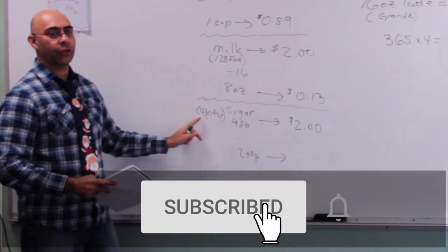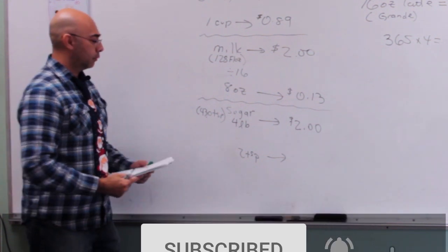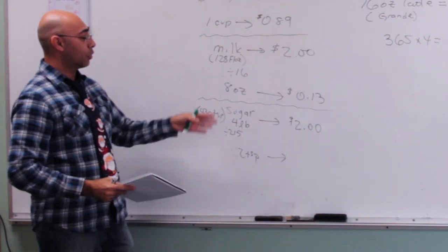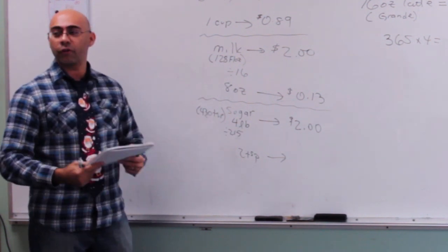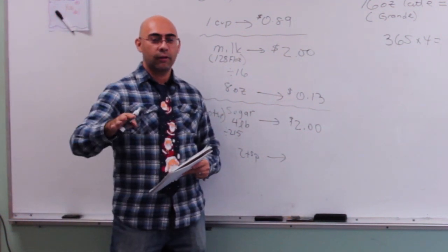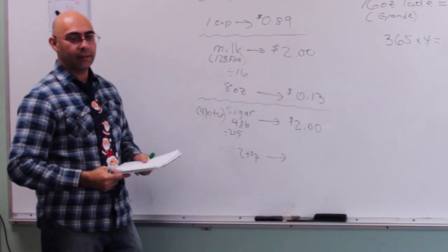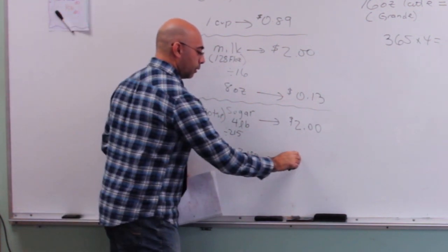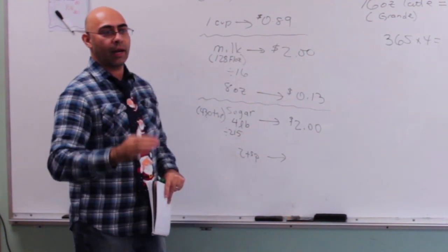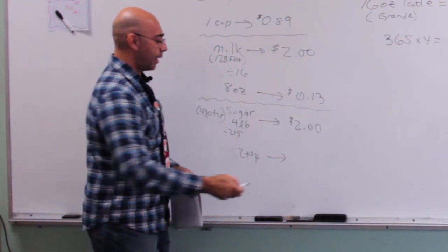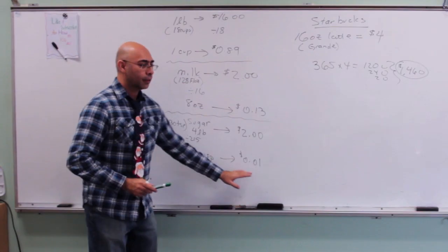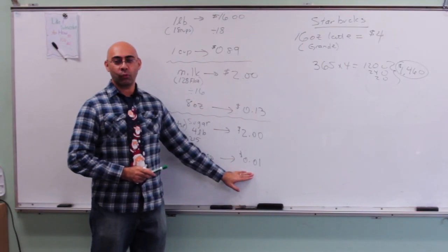So how do you turn a 430 into a 2? All right, you divide by 215. Thank you very much. So what's 2 divided by 215? You got that? 0.009302326. Whoa, 0.0093. Let's just round that up. 0.009 is like saying 0.01. You'll be using 1 cent's worth of sugar.